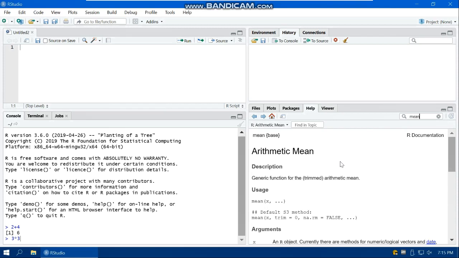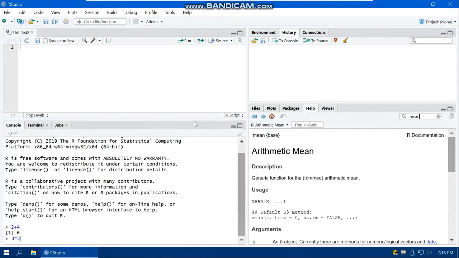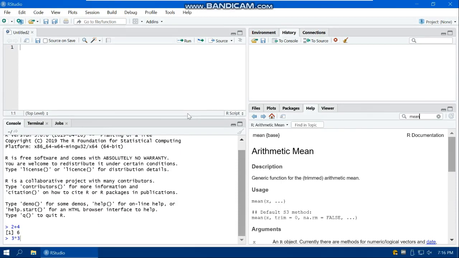Another thing is that you can modify the size of these windows. You can easily change the size of the window, and also you can change the location. Maybe you want to put the console window here, or you want to put the RScript editor here. That's a matter of preference. In this lab, we want to interact with R using the console window, this window. But as we move forward, and as we gain more experience working with RStudio, we will write our code in the editor window, in this window. First of all, let's do some basic mathematical operations in the console.